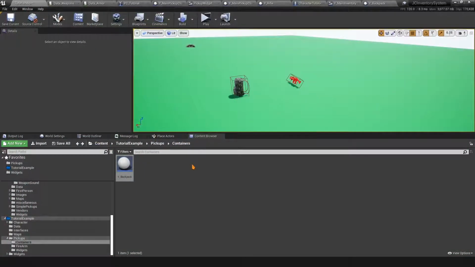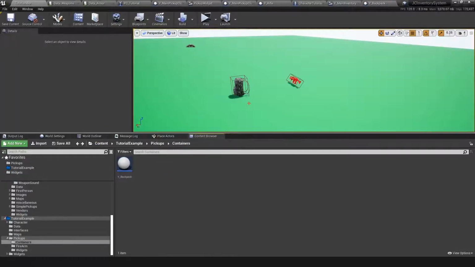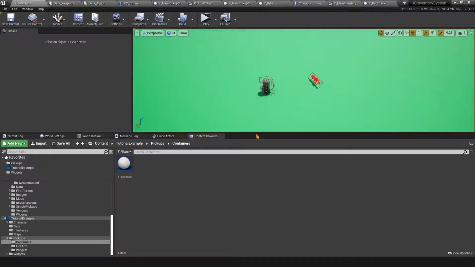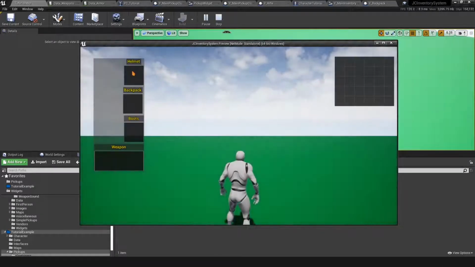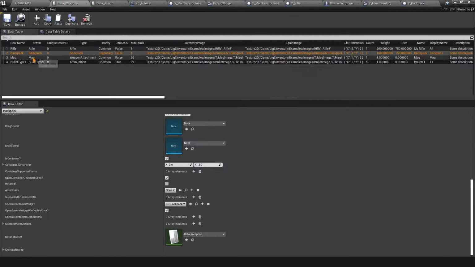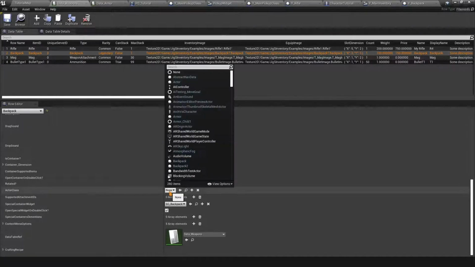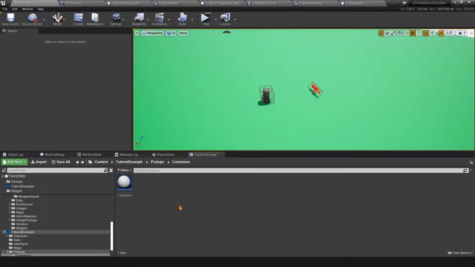So what we need to do here is probably equip the backpack to the character. But before we do that, let's continue with creating all the pickups that we are going to work with here. So what we have remaining is the helmet. We still don't have a helmet, and we don't have a boot pickup version. Also, don't forget to go to your data weapons here, or wherever the pickup is, and go to the pickup actor class here and select the backpack that you just created. So BP_backpack.